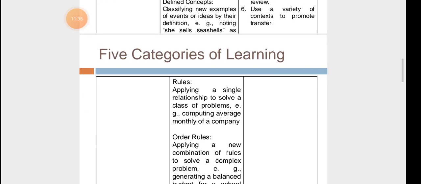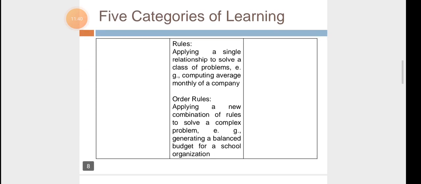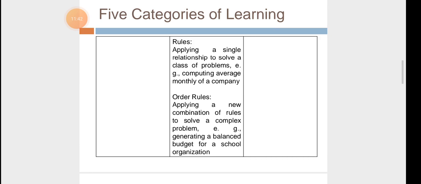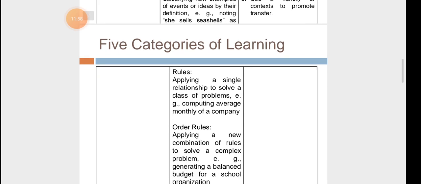In the 5 categories of learning, rules: applying a single relationship to solve a class of problems, such as computing the average monthly income of a company. When we say these rules, the student should be aware of what is responsible within the class.